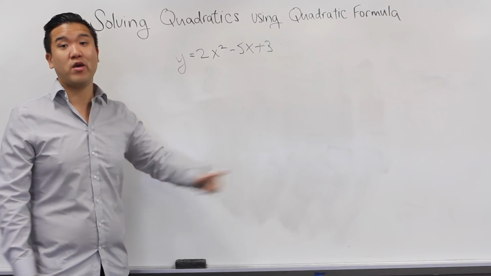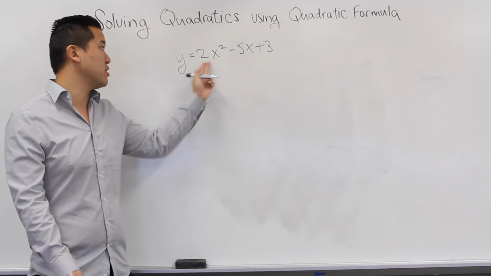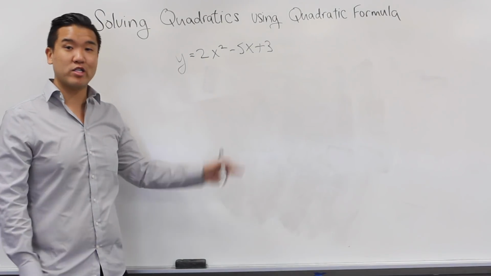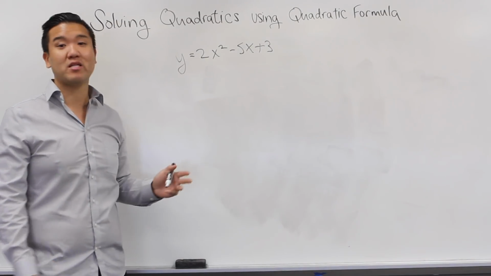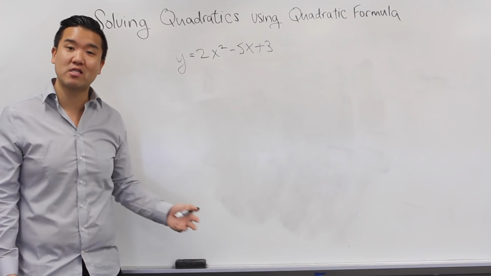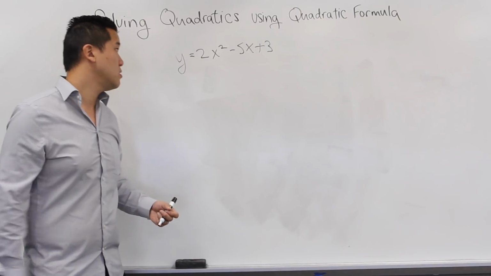Now let's do the whole thing. Let's find the 2 x-intercepts. Plug these values into your quadratic formula, and then give me those 2 x-intercepts. I'm going to give you about a minute. This does take a little longer. Try your best, don't give up. This is your advanced level, you guys can do this. Go.